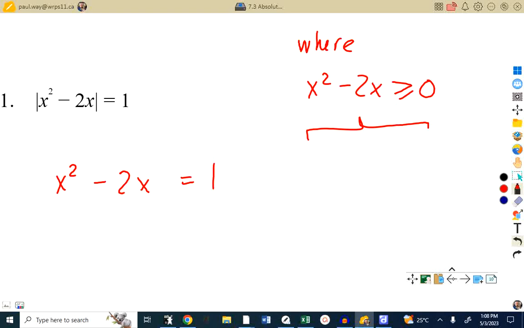Now in the next unit we're going to learn some strategies for doing this, but I'm going to go to a new page now. If we want to determine where x squared minus 2x is greater than or equal to 0, then what we're going to do is imagine that this is a graph. We're going to imagine y equals x squared minus 2x and graph it so we can determine where that thing, y, is greater than or equal to 0 or where it's less than or equal to 0 or less than 0. In fact, we did this when we did piecewise functions. I'm just reminding you that we're not using an algebraic approach.